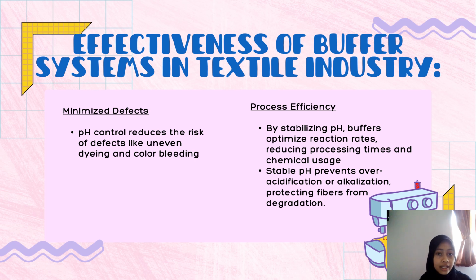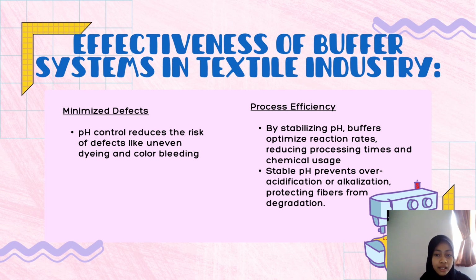So what is color bleeding? Color bleeding refers to the unwanted transfer of dye from one material to another, which often happens during the washing process or even the exposure to moisture or friction. This phenomenon occurs when dyes are not properly fixed to the fabric or material, so it will cause the dye to dissolve and migrate. Some causes of color bleeding are inappropriate washing, material quality, and exposure to moisture.